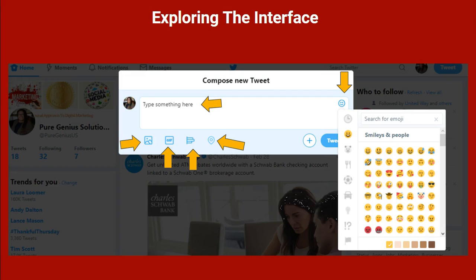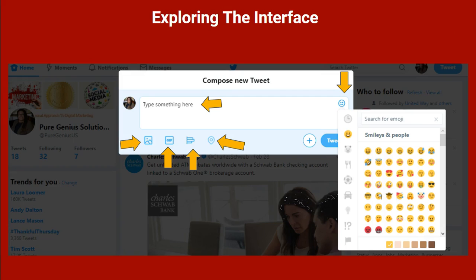All right. And then next to that icon is a GIF icon. GIFs are like animated images. So they're like an emoji on steroids. I'll show you more about that in a second, but it's really cool. It's like a moving animated emoji. It's pretty sweet. And then the third icon is if you want to create a poll or ask questions or do a survey for your followers, that's how you would do that. You would click it and you would create that. We'll look at that in more detail.